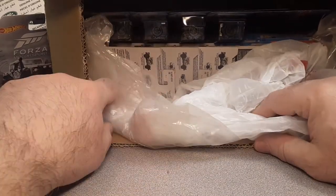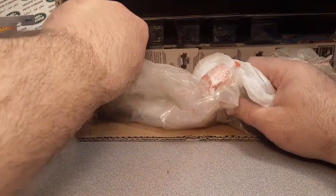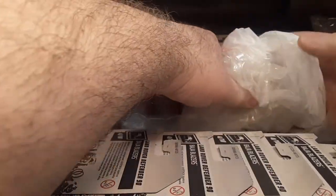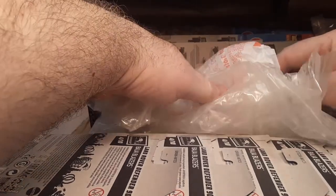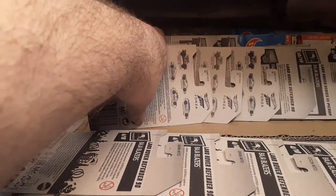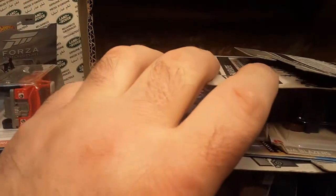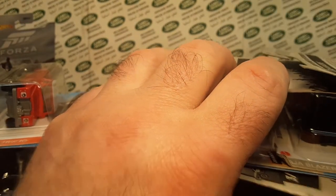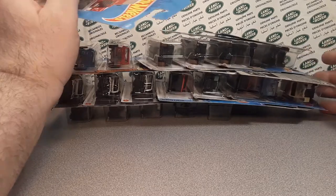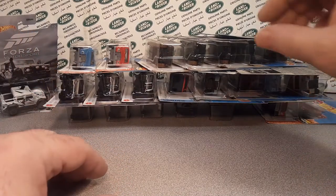Wow, this is excellently packed. Oh yeah, look at that — can you see that in there? Oh my goodness! This is gonna be good. I don't even know how I want to do this. This is so good — wow! Check it out, are you kidding me? I gotta get this out of the way so you guys can kind of see. This is not what I expected — this is totally blowing my mind. I spent the money, but this is not what I totally expected!